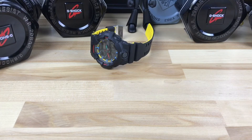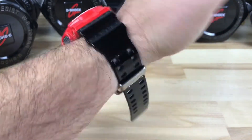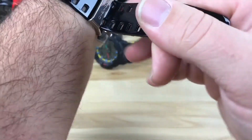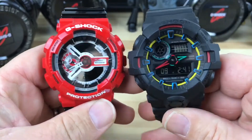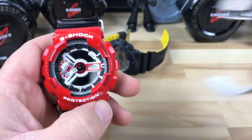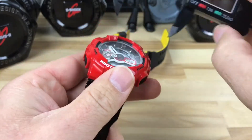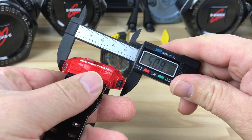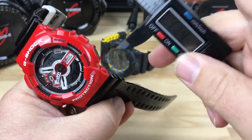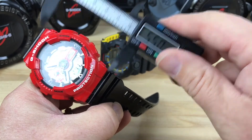I didn't give you guys a wrist shot or any measurements, but there it is. I have about a seven and an eighth inch wrist. Classic G-Shock — it's a bigger watch but it just feels light and comfortable on the wrist. And with G-Shocks, whenever you think you have a big G-Shock, there's always a larger one — just remember that. I'll show it next to a square so you can see it next to a common one. Measurements: we're just close to 51 millimeters wide, about 14mm thick, and if there is such a thing as a lug-to-lug on this, we'll call that about 55mm lug-to-lug.